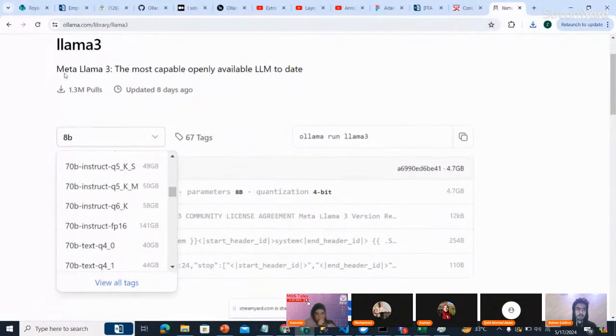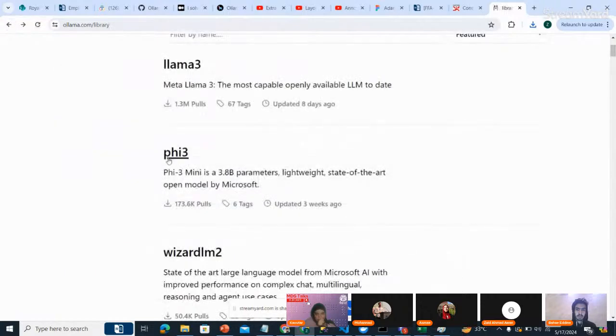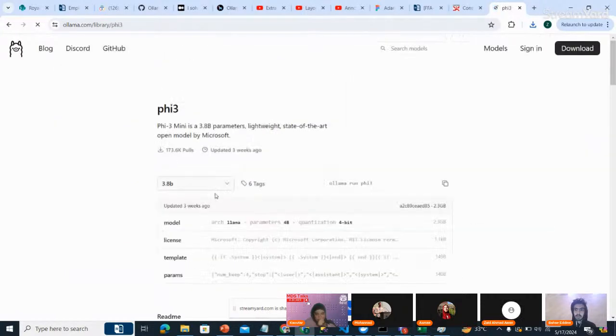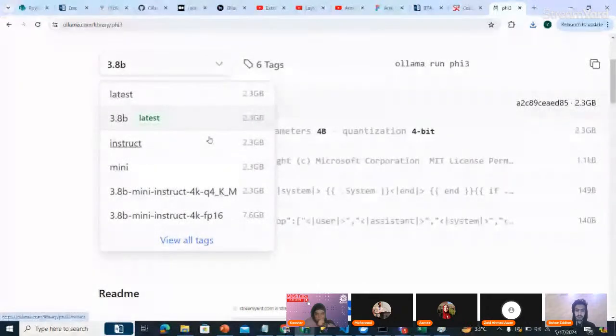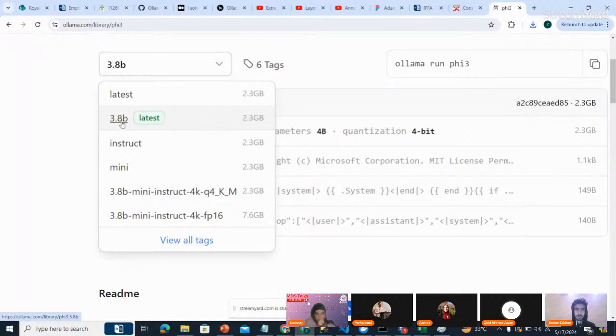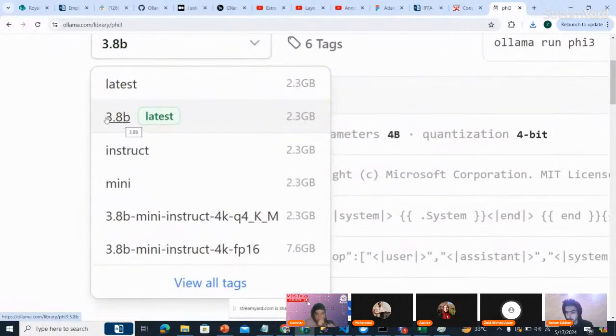And then if you go back and go to this Phi 3, in Phi 3 you get different models. Phi 3 is the smaller model, and you have the quantized versions of these models, and that is 3.8 billion parameters. This 3.8 billion parameter Phi 3 model comes with a size of 2.3 GB.